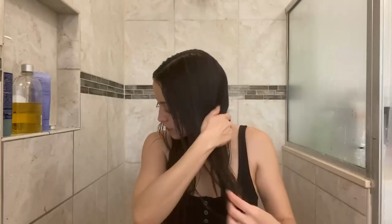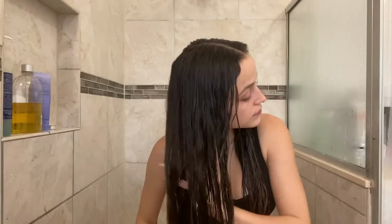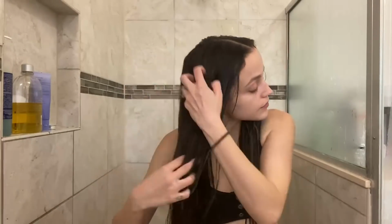I usually just wet my hair a little bit because this is best applied on damp hair, not when your hair is soaking wet. And I basically just coat my entire hair with this. I don't really take it up to the root, but you absolutely can. I do get pretty close though, a lot closer to my root than I get with conditioner, just so I can make sure it's getting all of my hair.